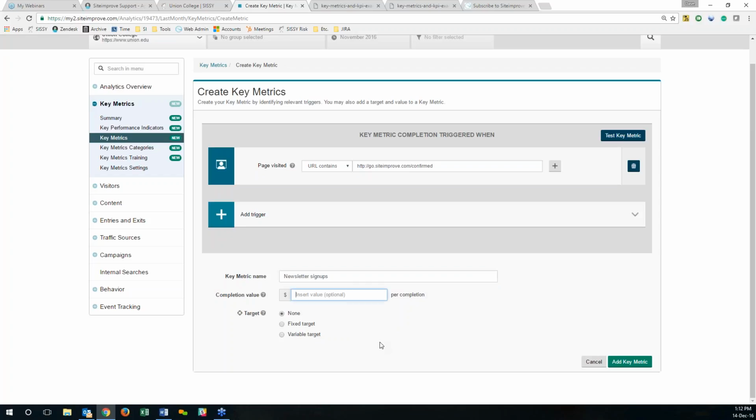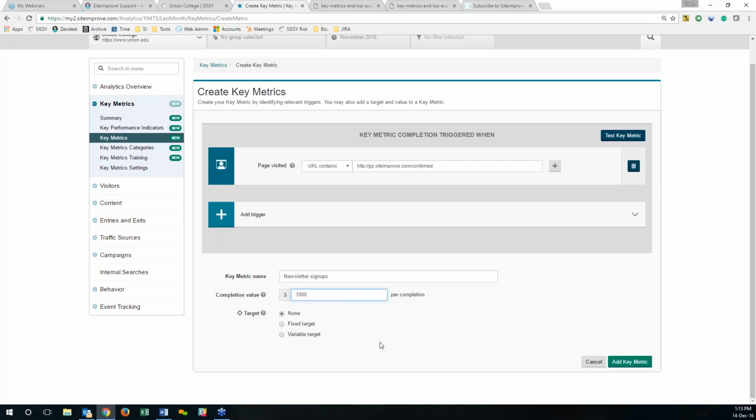You can also give it a value, so a completion value. So if I keep using Site Improve as my example, but I maybe go back to requesting a demo. So if we look at our numbers at Site Improve and we figure out that for every 10 demos that we receive a request for, it equates to $10,000 in new customer contract value. That's, of course, not our numbers. I'm just making that up. But then you would be able to know from that how much each one is worth. So if every 10 I get $10,000, obviously that's a very easy number to work with. So then I would know that every time I'm going into there, it would be $1,000 per completion because that's what it typically equates to.